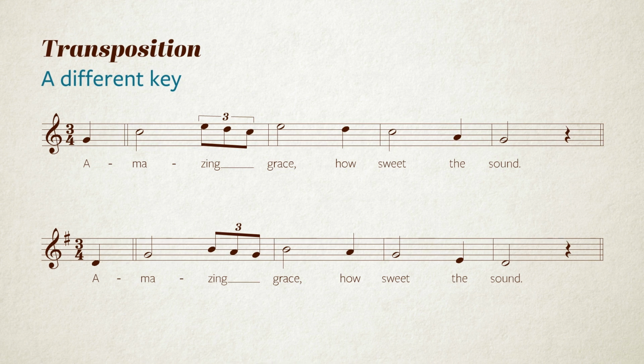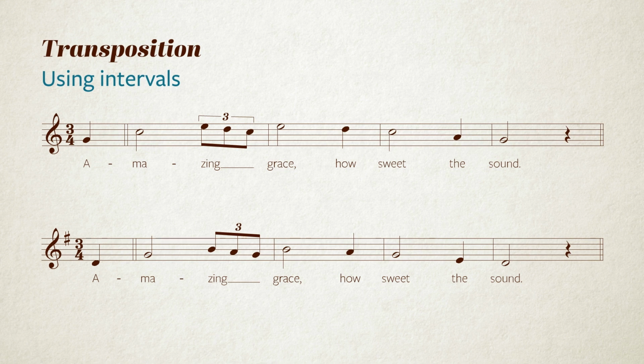So, how did that work? Well, there are a couple of things to take care of. Firstly, we need the new key signature, and then we need to make sure that all the notes are the right distance apart. Since I'm moving from the key of C, which is too high for me, down to G, I'm moving everything down a fourth. That's the interval between C and G. I can simply go through the melody and check that each note is now a fourth lower. G down to D, C down to G, E down to B, and so on.